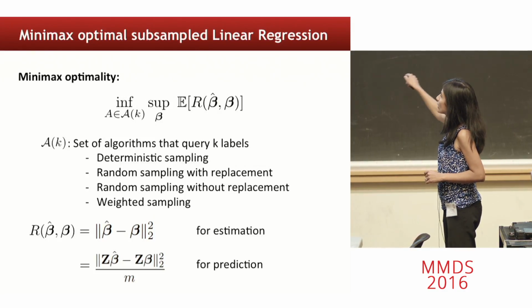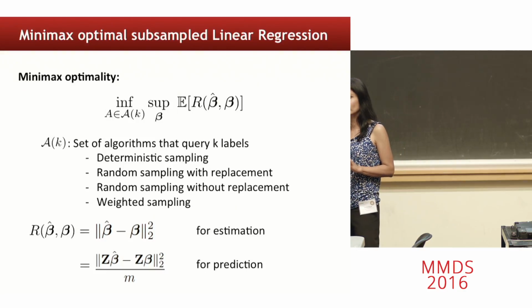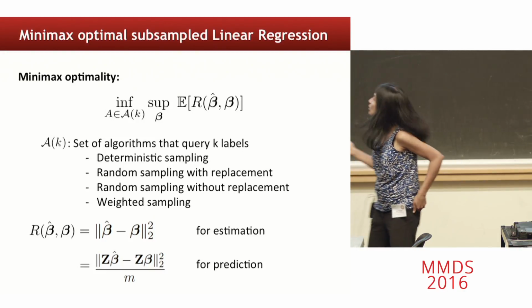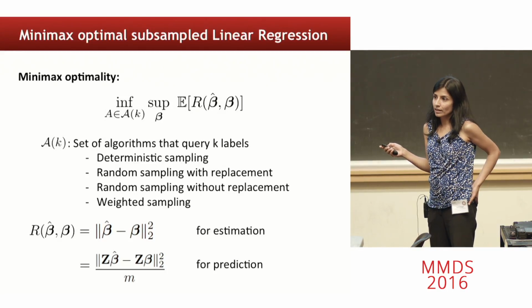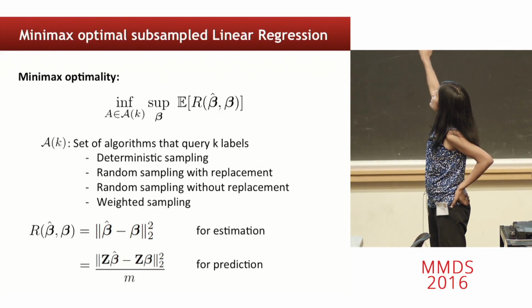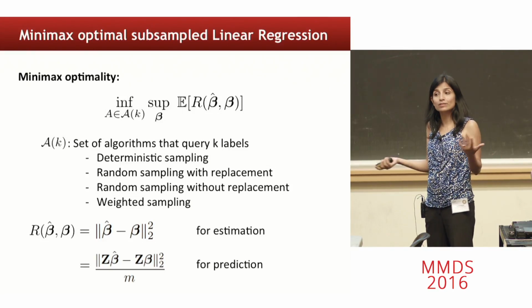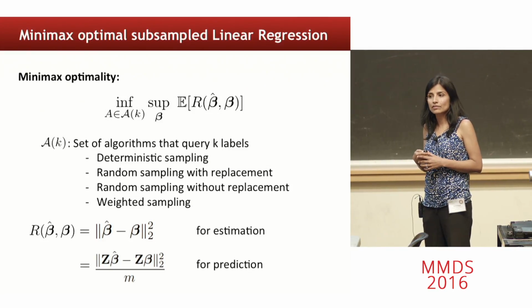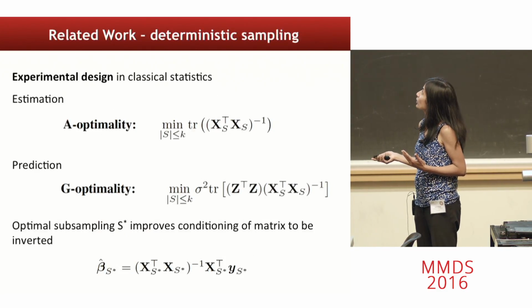And if I have time, I might mention some brief results on weighted sampling, which I am not even defining right now. If we can get to it, I'll talk about it later on. Okay. So with this baseline setup, and this being our goal, how does this error depend on k, and what's the best you can make this error using different sampling schemes? Let me mention some prior work in this direction.